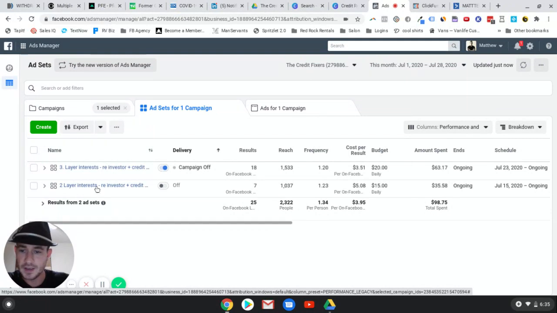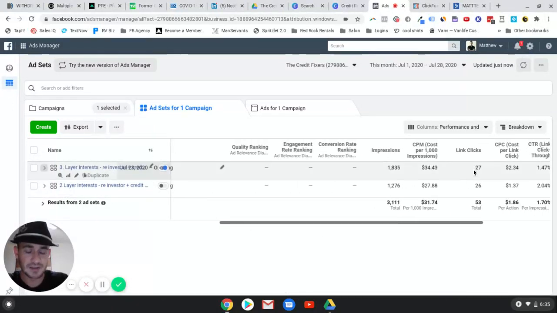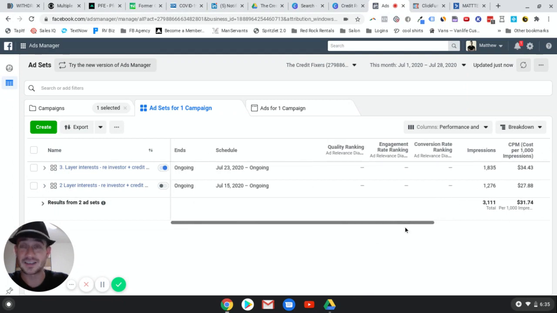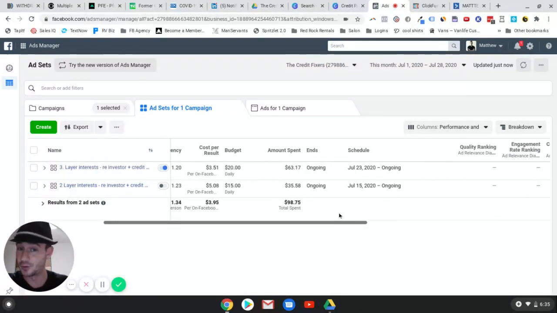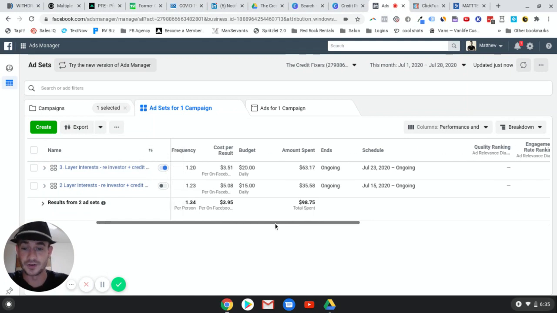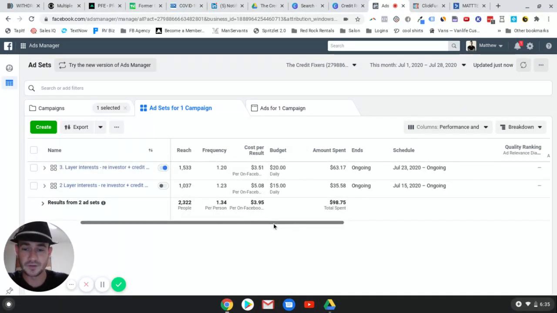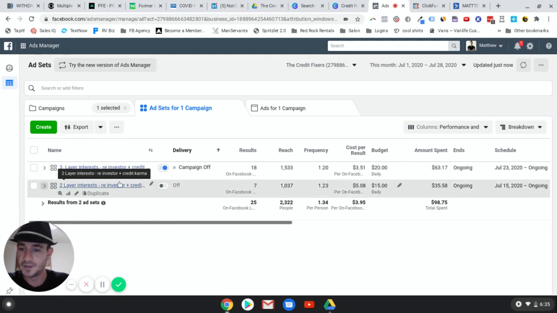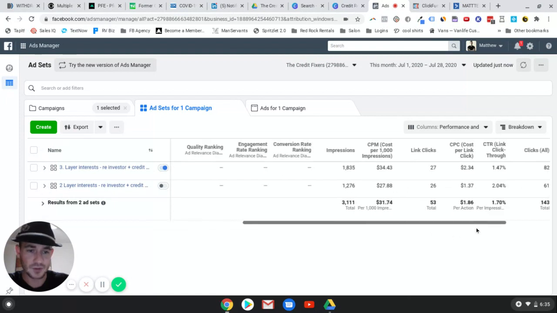What's really interesting is this initial one was actually doing better as far as cost goes, but it wasn't getting results like this one right here: 18 leads out of, I think, 27 link clicks. That's over 50%, like 60% conversion on the lead ad form, which is awesome. That's why I use them, because those are pretty common conversion rates for the Facebook lead ad form. But for whatever reason, this first one was only 7 leads out of 26 link clicks, so that's less than 30%, or right around there.